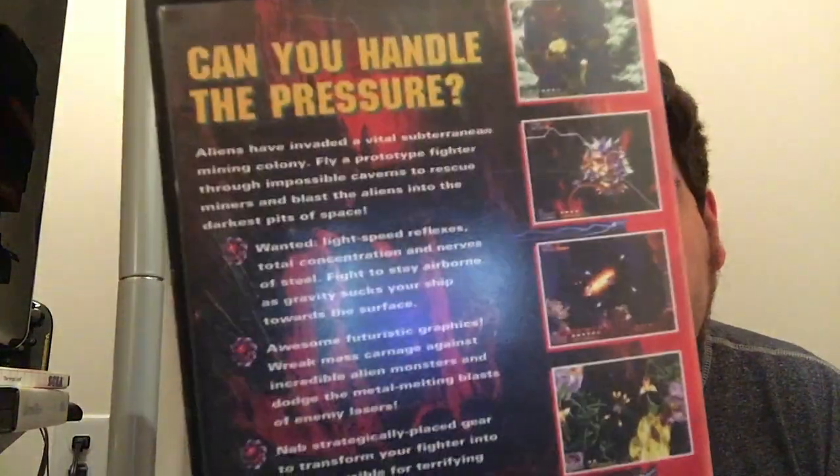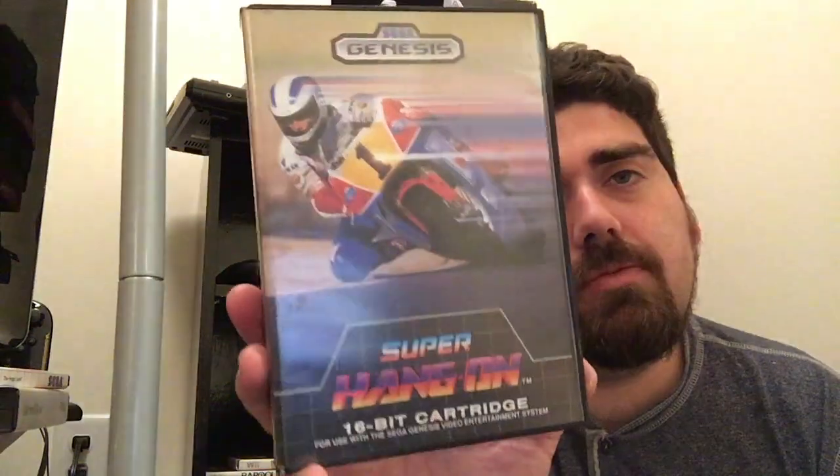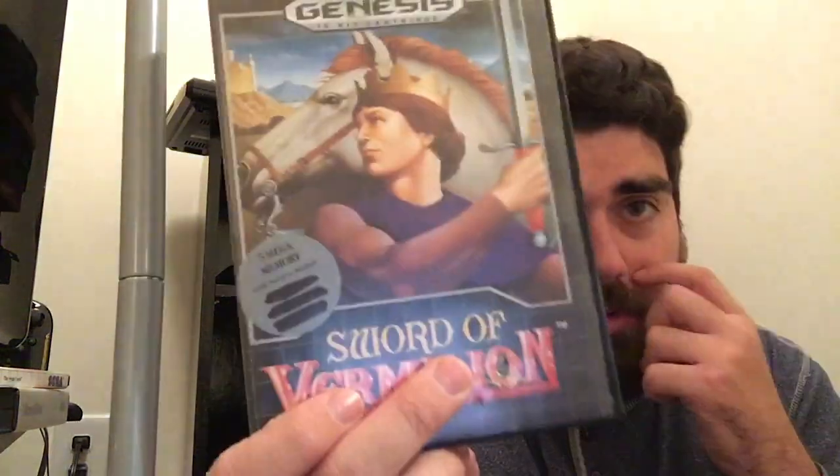Subterranea, a shooter where you're going underground fighting creatures and ships and whatnot. So that's in there with my receipt that I picked up from Second and Charles. Love that place, obviously. Super Hang-On, classic motorcycle racing game. Went so fast, though, lost the manual. Sword of Vermilion, RPG on the system. One I must check out.